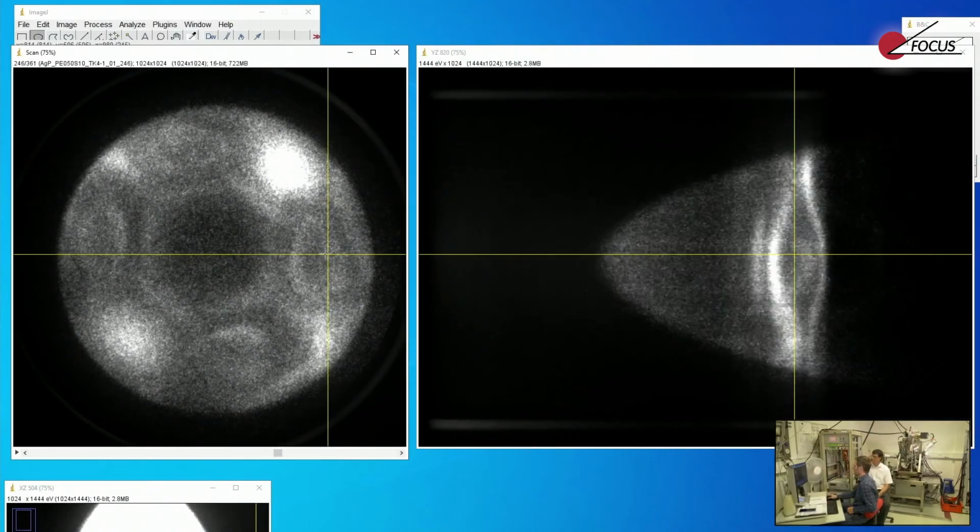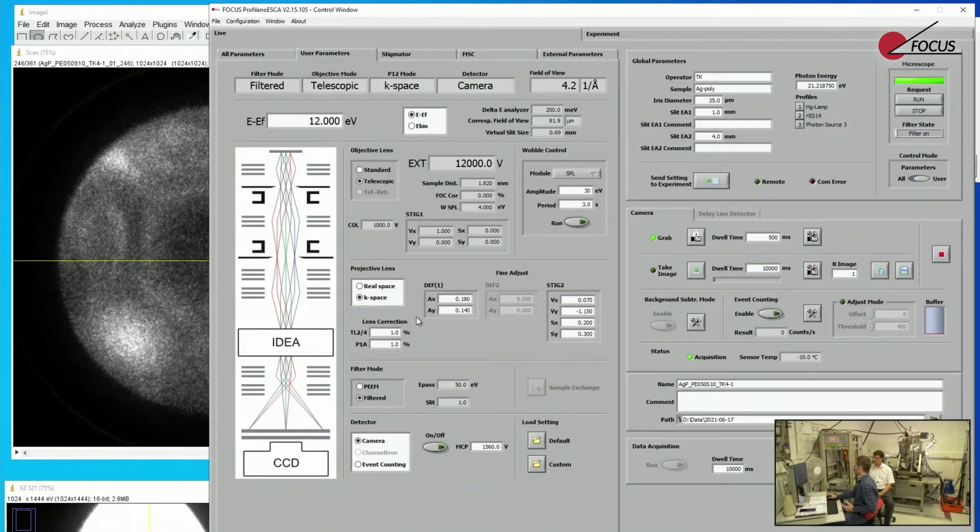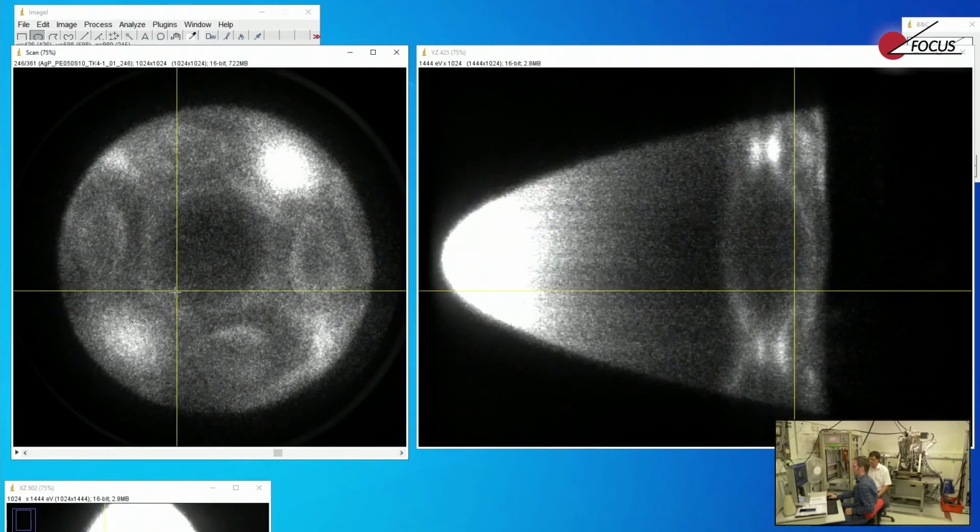Actually, in our software, you can also quickly switch between real and k-space. We do not have to stick to the filtering parameters. You could use rough analyzer resolution in real space, just to be able to quickly navigate, and then you jump to k-space and use much more demanding parameters, which gives you higher energy resolution. Yes, that's possible. So there is room to optimize the measurement procedure according to what you really need. You don't always have to take a full 3D data cube.